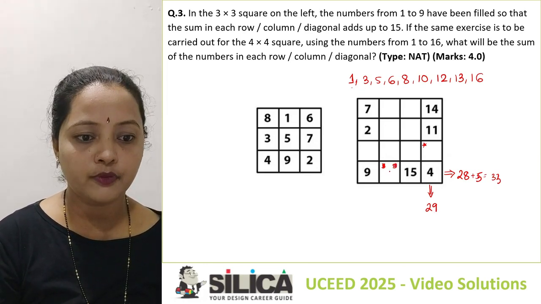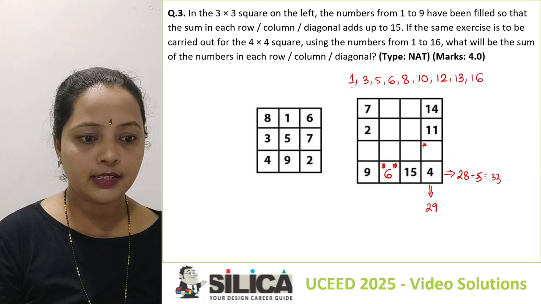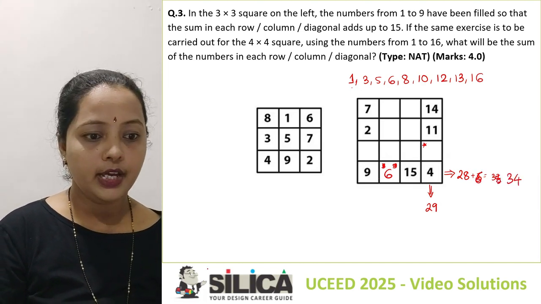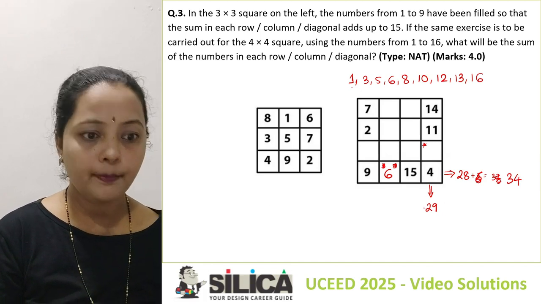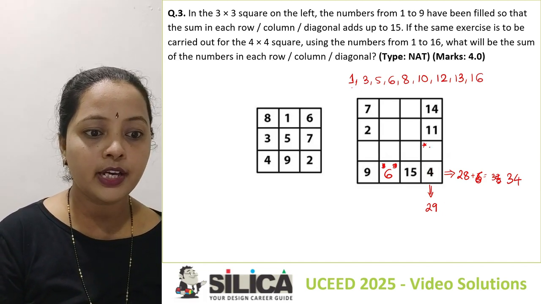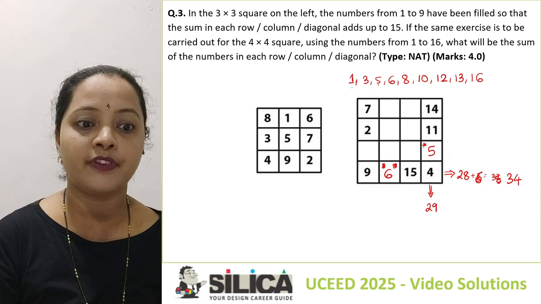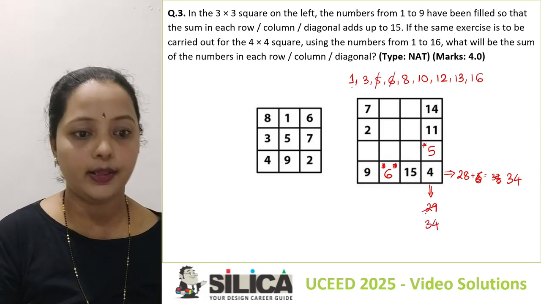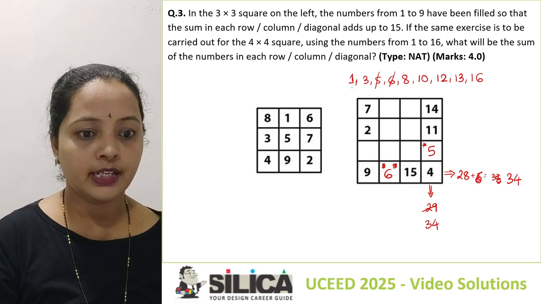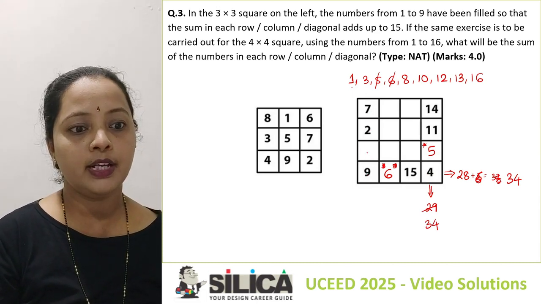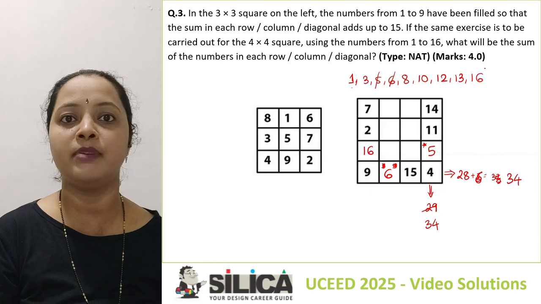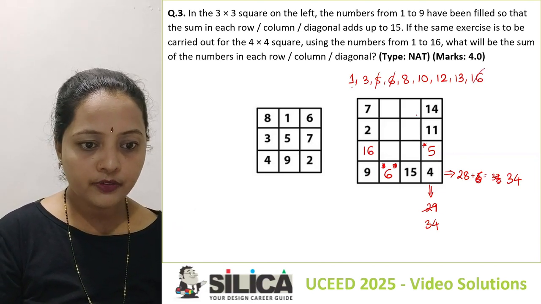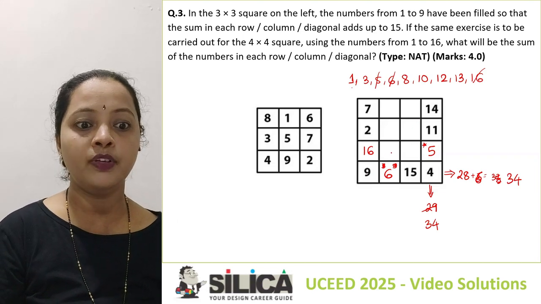So next number, which is 6. Now if I add a 6 here, this will give me a total of 34 horizontally. Okay, and then 29 plus 5 would give me 34, right? And I do have 5 available in these numbers. So 5 and 6 is utilized. So far, the sum of 34 is working well. Now further, 7 plus 2 is 9. 9 and 9 is 18. 18 plus 16 will give me 34. So this works.